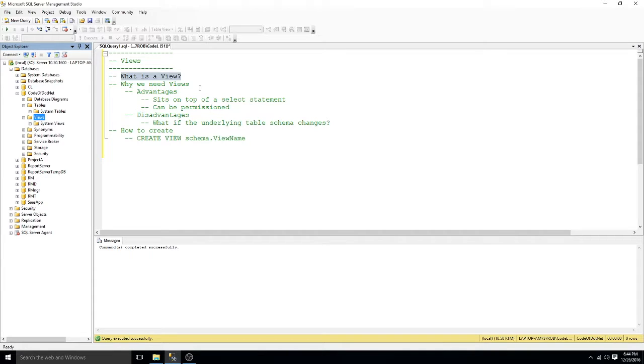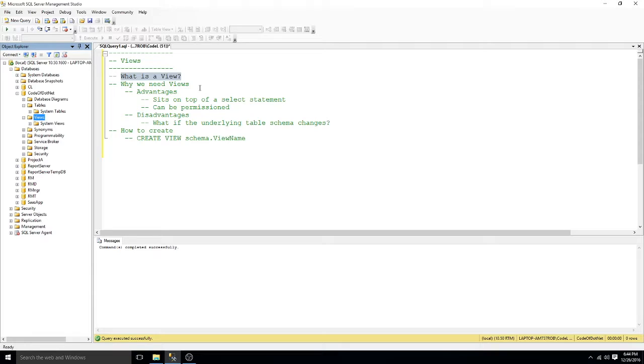So why do we need views? Well, views provide several advantages. If you have a table that has public data and some sensitive data, with public data I mean something like a first name and a last name, and with sensitive data, I mean something like a social security number, you could use views to hide the sensitive data.